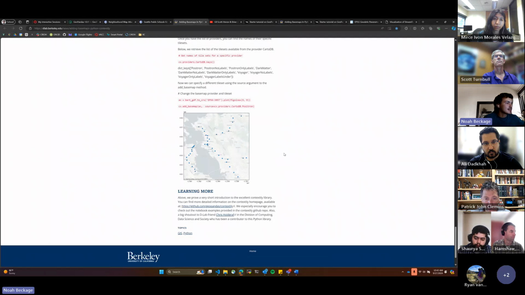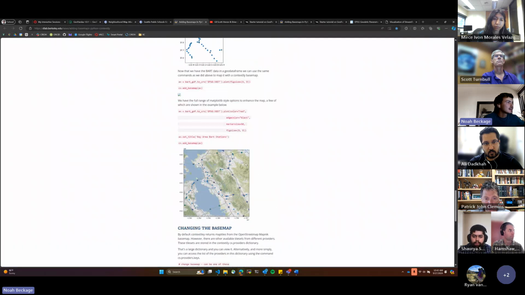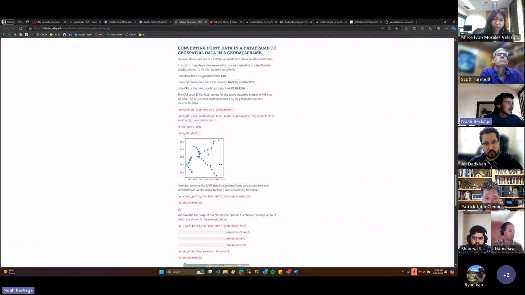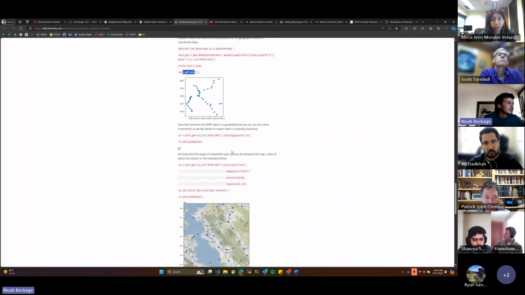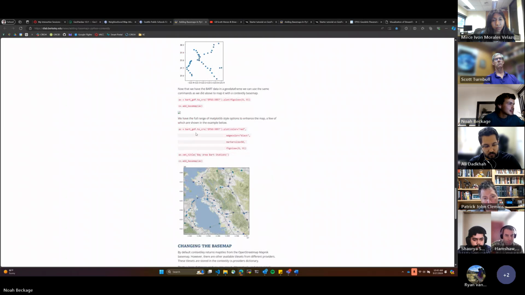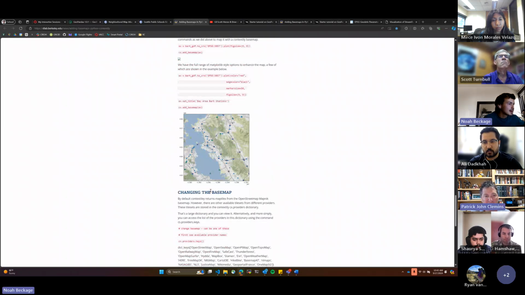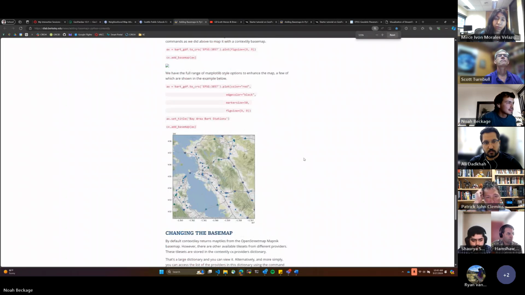But if we go to that second tutorial, we can see, again, maybe you plot your data with the regular GeoPandas .plot method. You can create your axis object, and then when you add a base map, there we go. Could you zoom in a tinge, Noah? The text is pretty small. There you go.